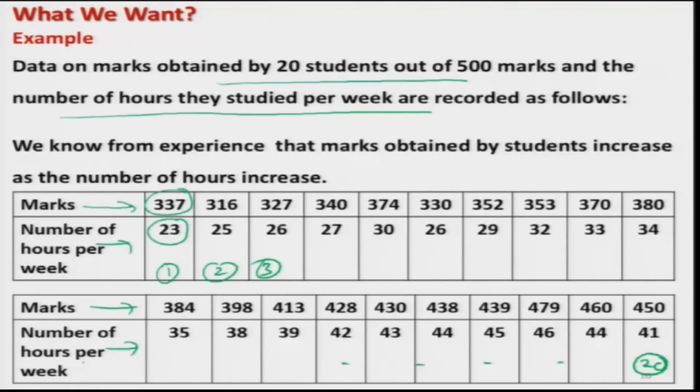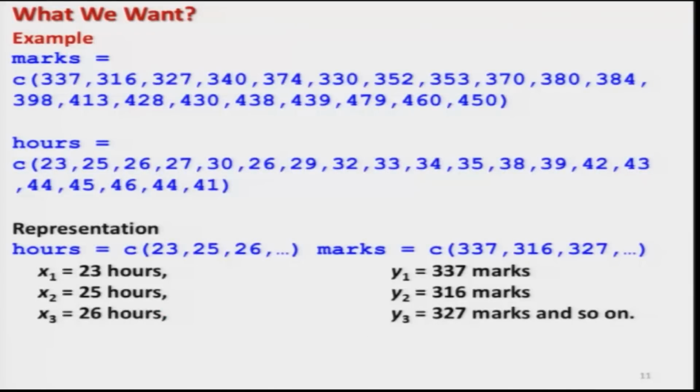Although we know from our experience that marks obtained by students increase as the number of hours increase, we would like to see whether this statement is correct or not. Right. So suppose I have stored this data on marks inside a variable named marks like this in the R software, and similarly the data on number of hours is stored inside a variable named hours like this inside the R software. And how this data is presented, that is what you have to see.